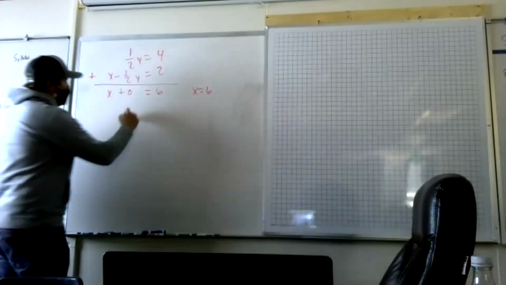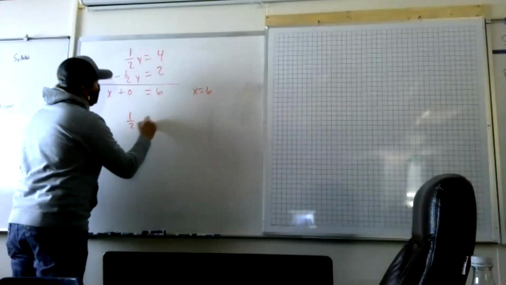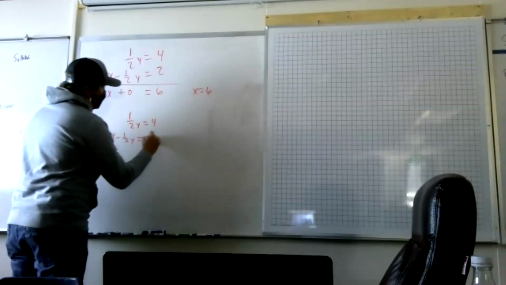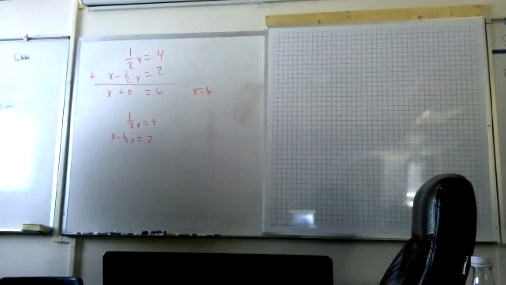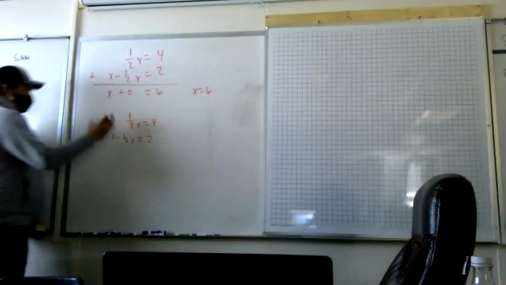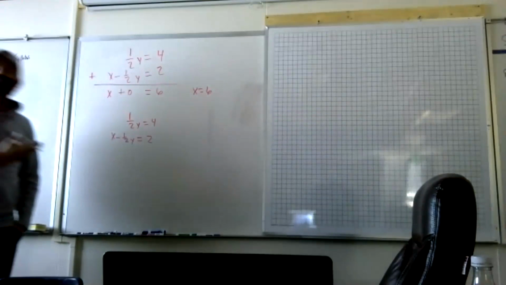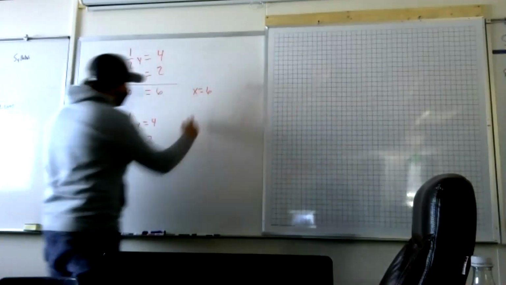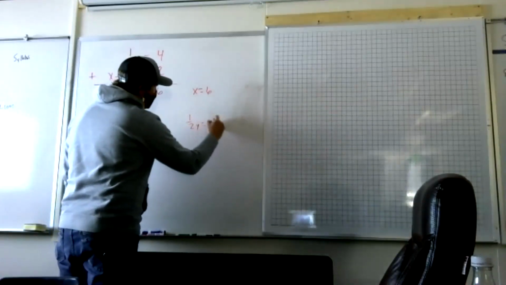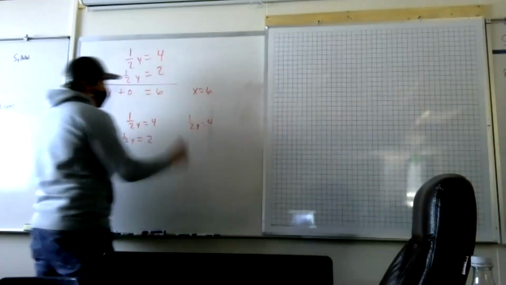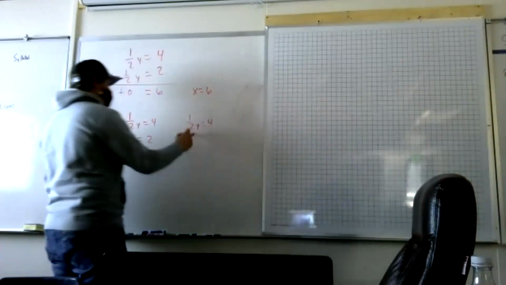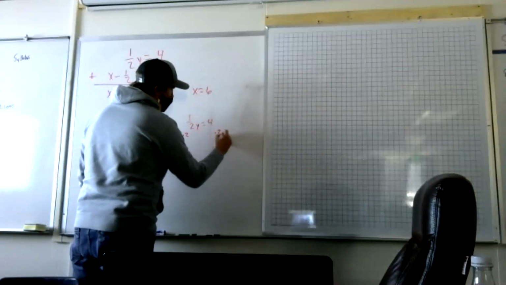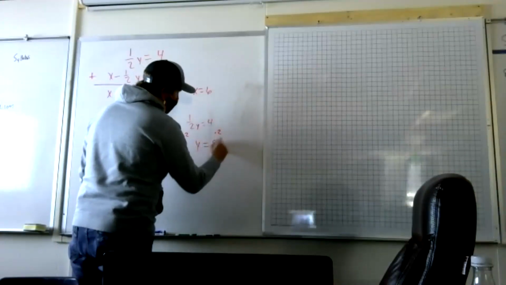If you chose to do it substitution method, you'd have 1/2 y is equal to 4. X minus 1/2 y is equal to 2. Substitution method requires you to solve for one variable, so either x or y, and then we plug it back in to find out what our other variable is. So this top equation is pretty simple to solve. So 1/2 y is equal to 4. I want to isolate the variable, so I would have to divide by 1/2 on each side or multiply by 2, however you want to look at it, because those are equivalent measures. So y is going to be equal to 8.